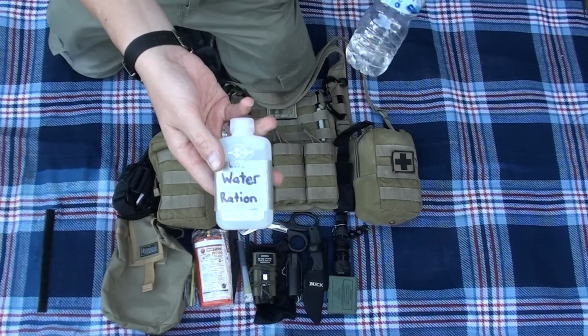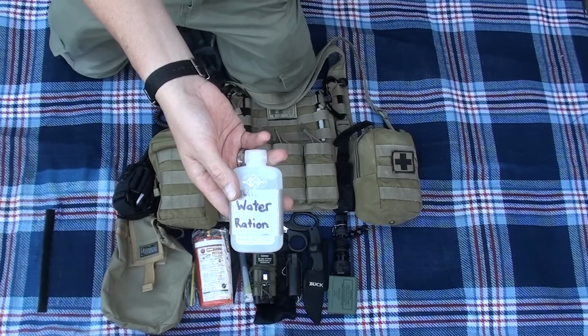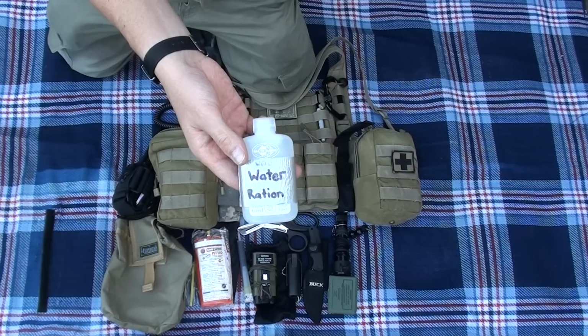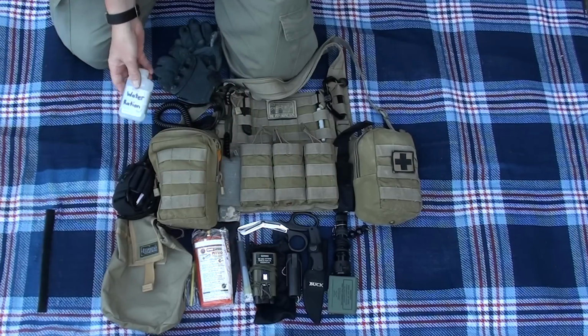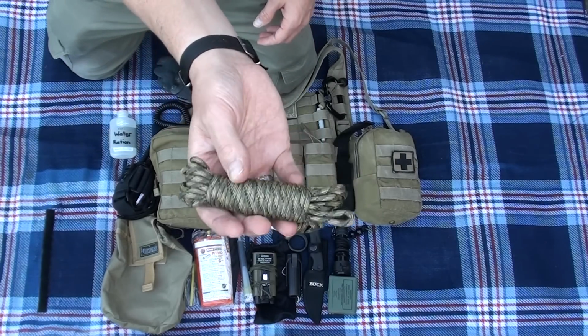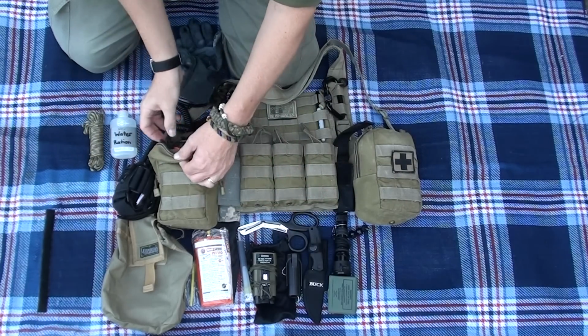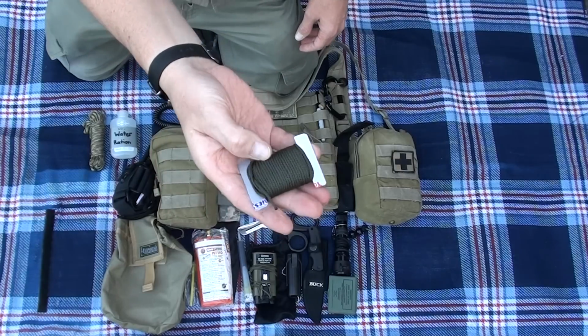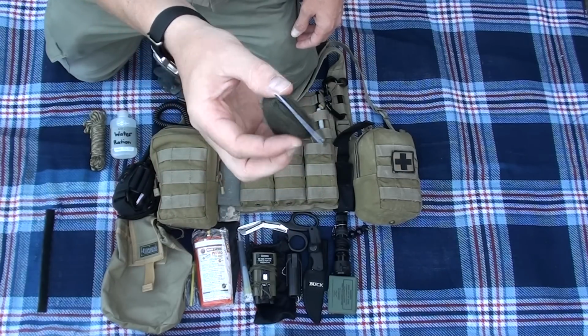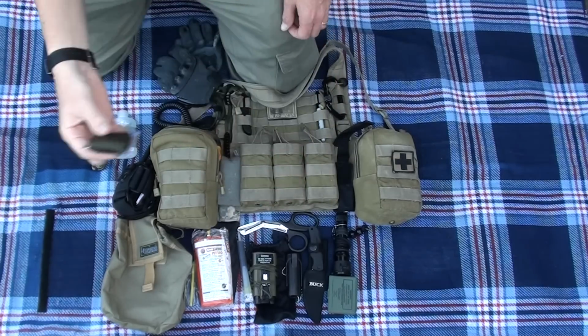I always have a didgeridoo on my belt, so I have water in that, and I've got camelbacks and all sorts of stuff. But this is just extra water rations, when you really need it. Got 25 feet of paracord, it's a camo one. 10 meters, 33 feet of hootchie cord, similar to bankline, in green.